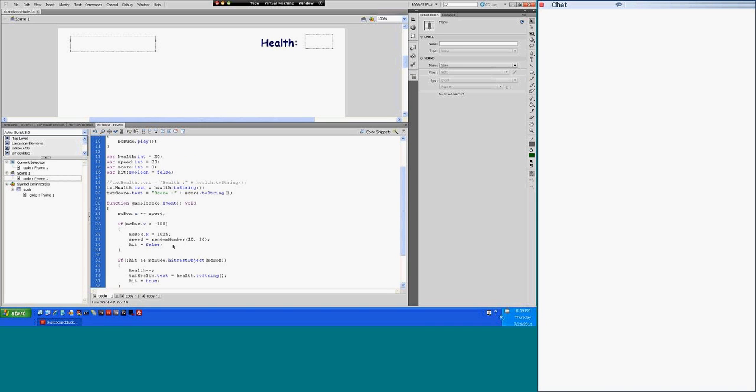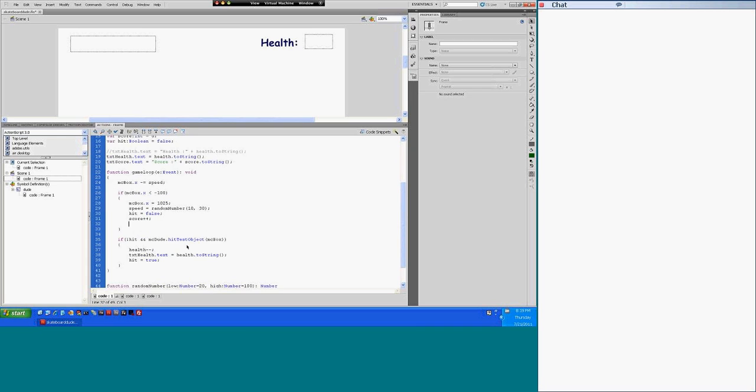Now we're going to say, every time he passes there, score plus plus. And then once again, we're going to use the same thing over here. Control C, and then Control V. And then we are going to display the score. Score.toString.